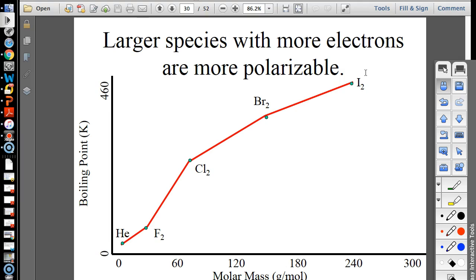This is what would happen on the AP exam. Because with these black and white, you don't know all that, and you don't need to know all that. But they would say something like, water creates hydrogen bonds and has an unusual boiling point for its molar mass. And so you would have to maybe talk about hydrogen bonds a little bit. And then in part B, they would say iodine has a boiling point of 460 degrees Kelvin. Explain why that is more than water. It's not polar, so you don't have that leg to stand on, but you would have to say it is so polarizable because it has a large number of electrons that the London dispersion forces in iodine are harder to overcome than the hydrogen bonds in water, even though typically the hydrogen bond would be stronger.